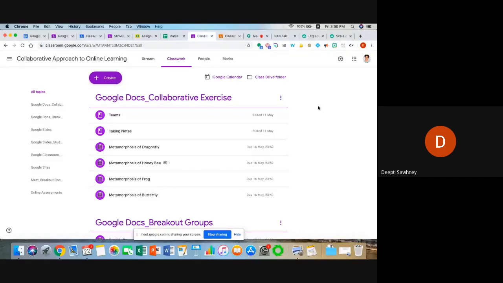If you have a phone, you need 6 apps. So on the phone, you will need Chrome, Drive, Google Docs, Google Slides, Google Meet, and Google Classroom. If you have these 6 apps, you will be able to function with everything that we are talking about.